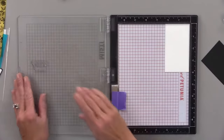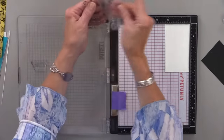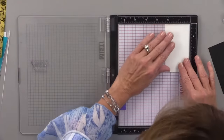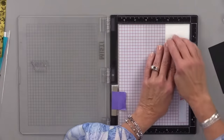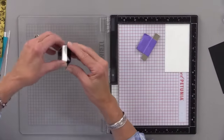Okay, now I'm going to test this to make sure that this looks straight, because this will be ugly if it's not straight. There we go. We'll put that there. And I'm going to just do a little black ink.